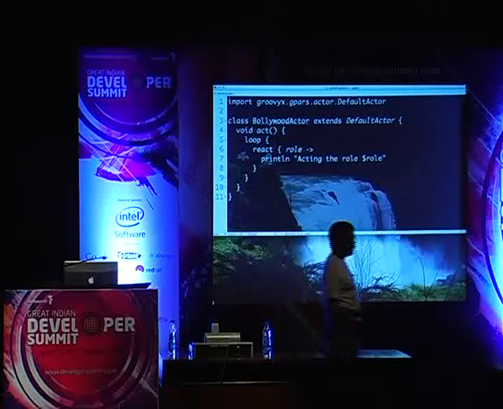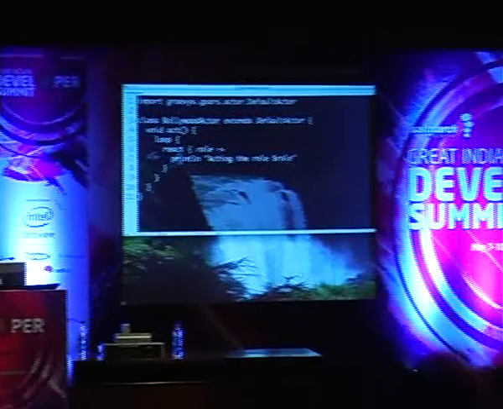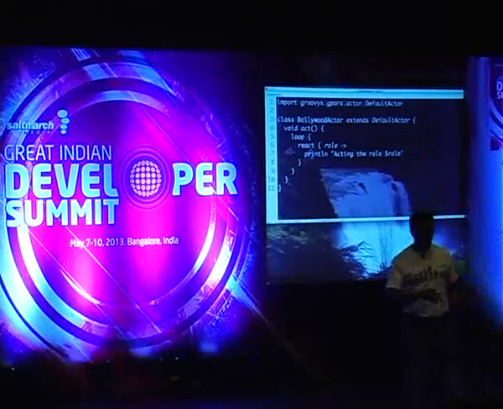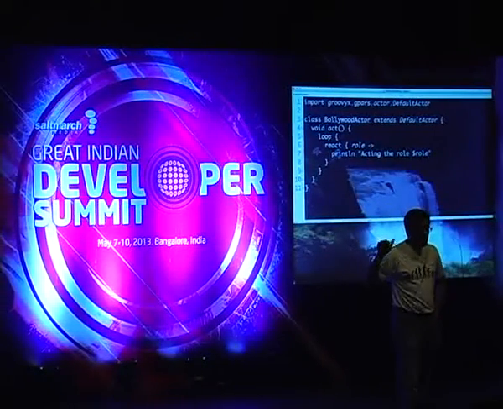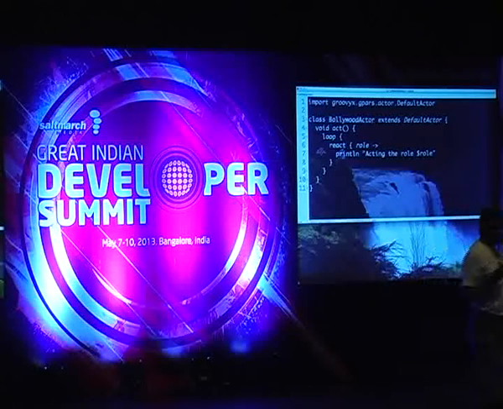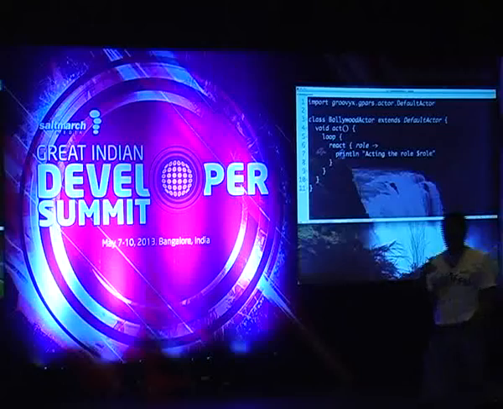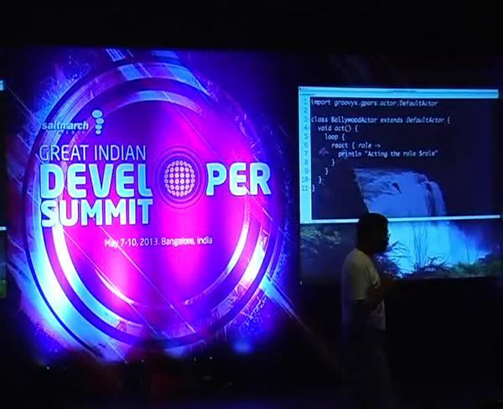Now, obviously, in your programming project, you wouldn't be writing Bollywood actor unless you're writing something in the film industry. This would be a message processor, a print processor, what have you. And you would write that class and extend it from default actor, but you would be writing the loop very similar to this. Now, when you look at this code, it's a little bit confusing because you look at this loop and say, hey, what's the loop doing? The loop is taking a closure. You're calling into the loop, and that calls into a react.